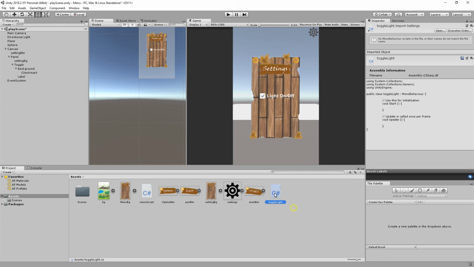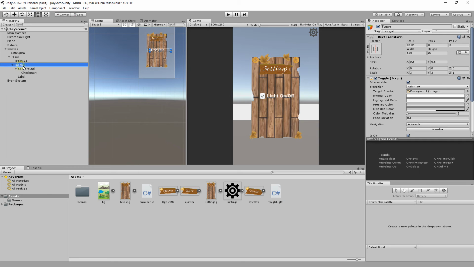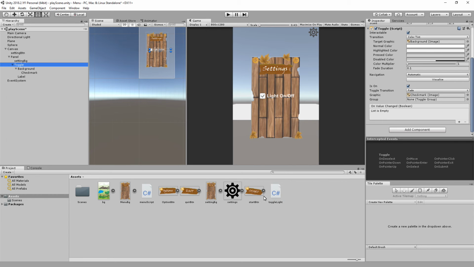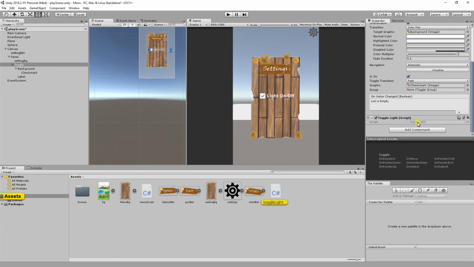And then I will drag this script into the toggle. Okay, now we double click to modify.